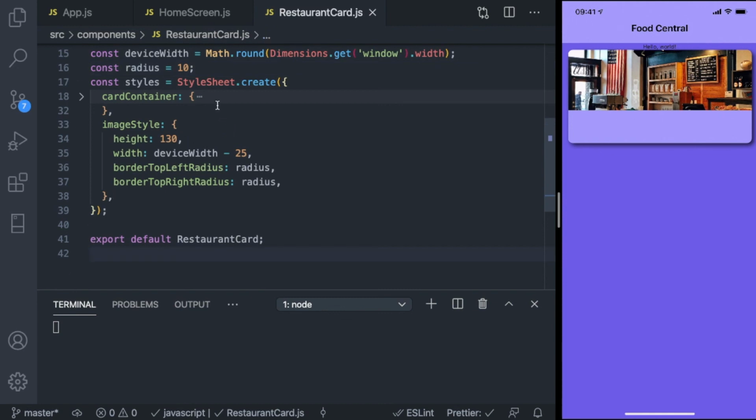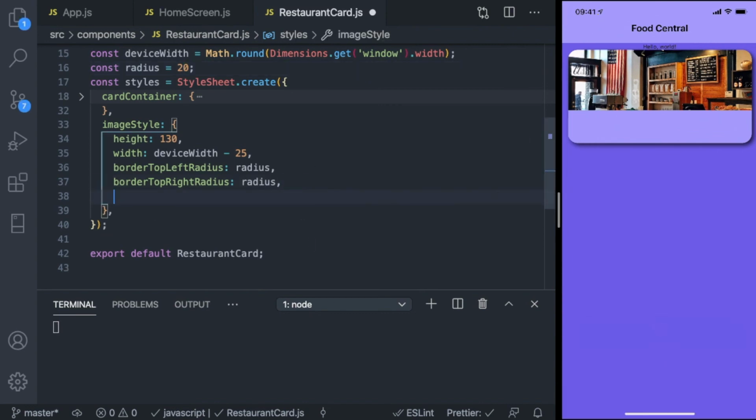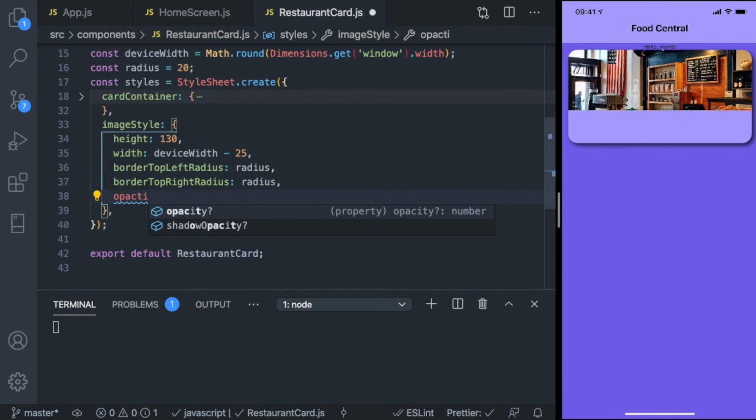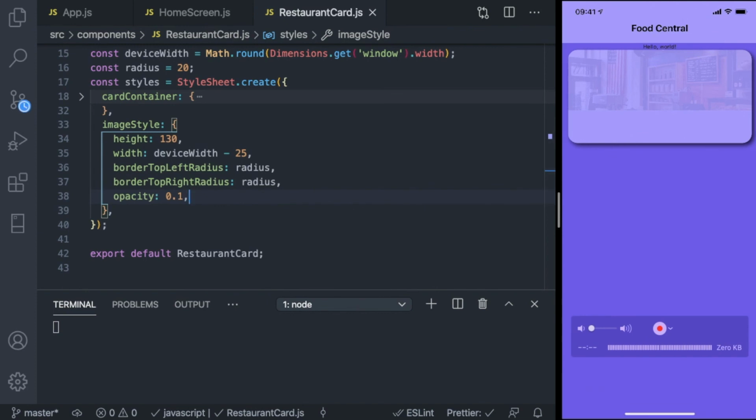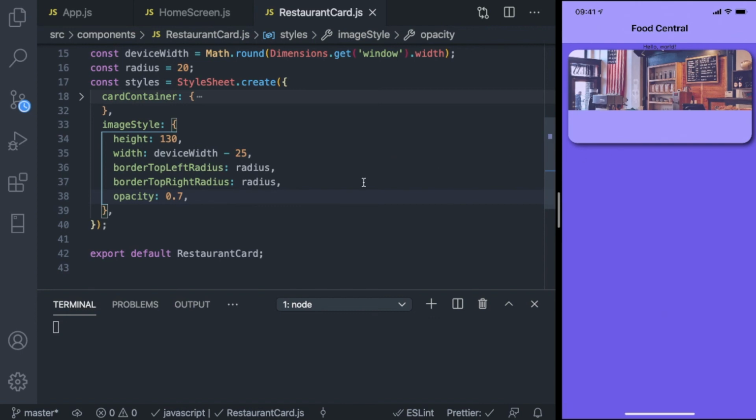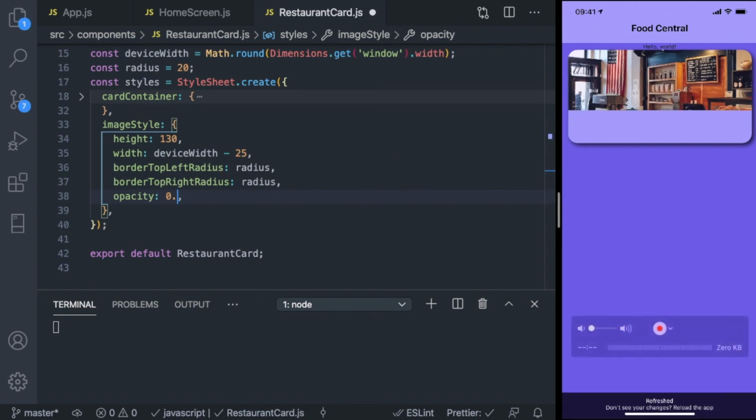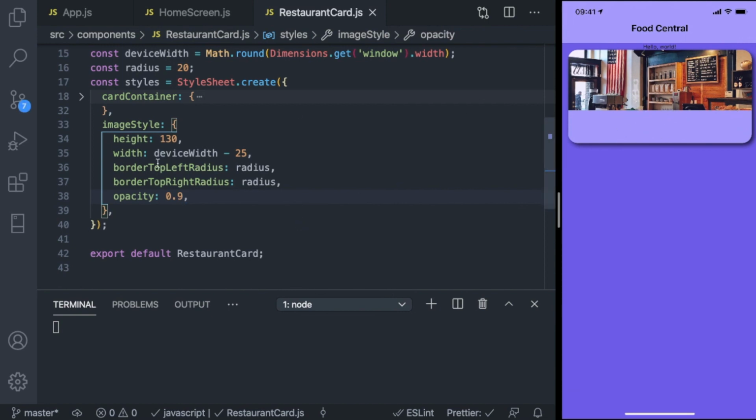Okay, so I'm just going to put that back to 20 to emphasize it more. Okay, it looks better with 20. So I want to change the opacity of the image, the transparency of that image, so it wouldn't be too dark. If you put 0.1, it's just too light. Let's try 0.7. Okay, too light, 0.9. Okay, 0.9 it is. So it's not too distractingly bright, but at the same time, it's still visible, like all the colors are still visible.